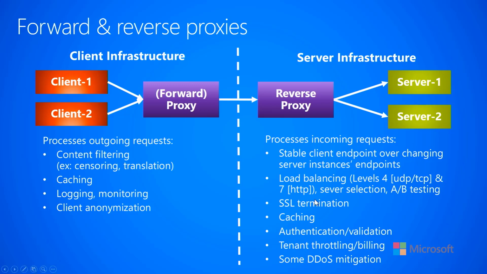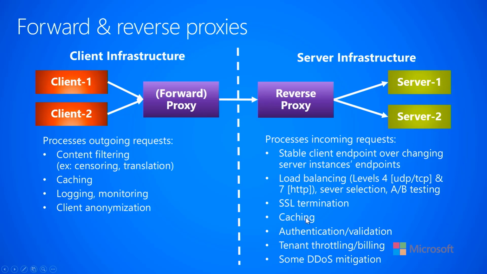You can also use reverse proxies for SSL termination, where you have a certificate over here and HTTP requests come into the reverse proxy. And now once that's done, you can make all the internal network traffic be non-encrypted. Just use HTTP instead of HTTPS. So it's only encrypted up to the proxy, and on the right-hand side of that, it's all unencrypted.